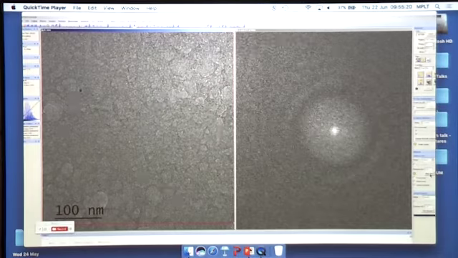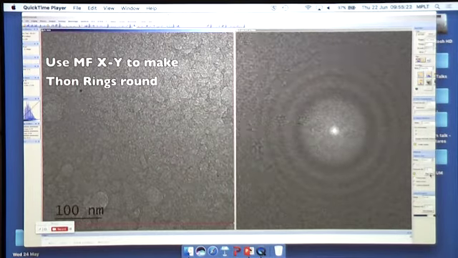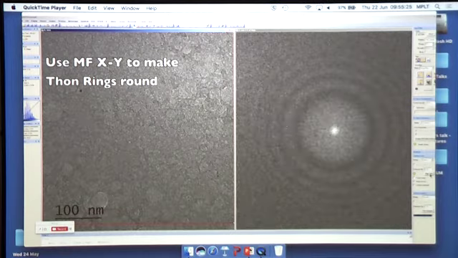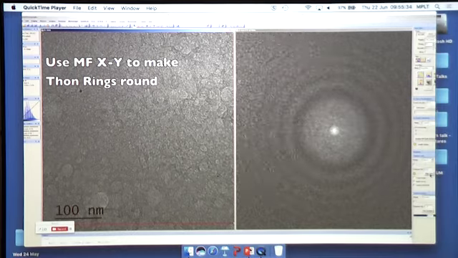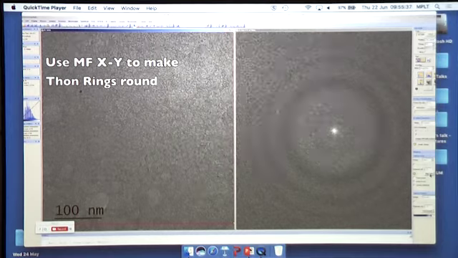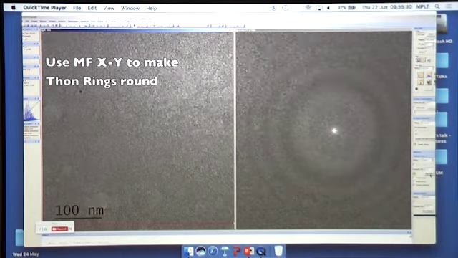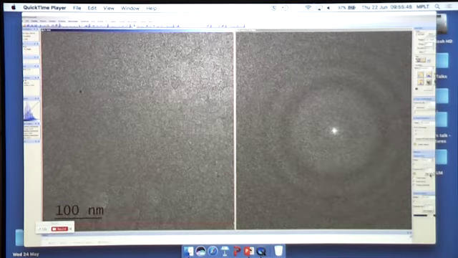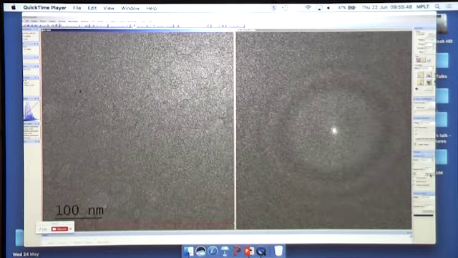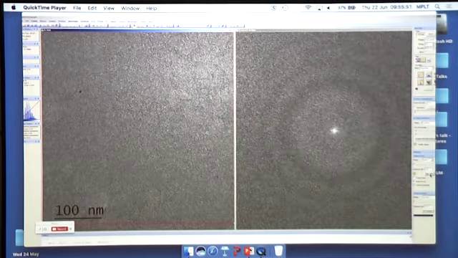Finally, objective lens astigmatism. So what we're looking for here is to make the Thon rings nice and circular so that the focus in the X direction is the same as in the Y direction. It wasn't too bad, made it a little bit bad so you can see. It is better also to do this as close to focus as possible because you can really see the astigmatism clearer when you're close to focus. And some people take ages to do this. It depends how accurate you want to do it. I think a little bit of astigmatism is okay in your images since the software also deals with it.